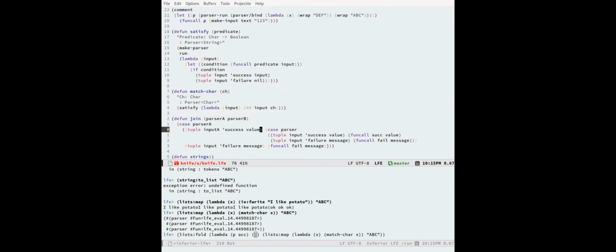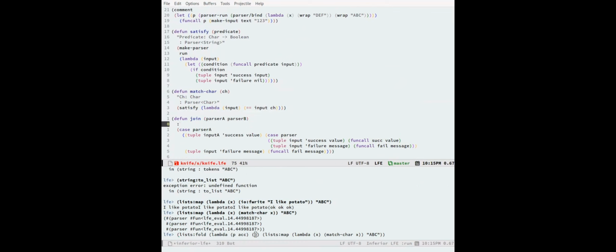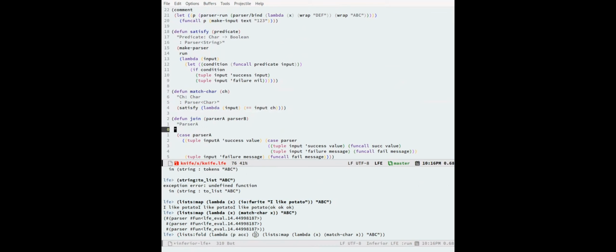Yeah, but can you write the annotations of this? Okay, let's do the annotations also. But Margareta, think about this. Do you agree that parser A and parser B can have any sort of type? Yeah. So okay, but how are you going to concat two parsers there? They can't be concatenated together. Well, imagine a parser of a digit and a parser of a letter.